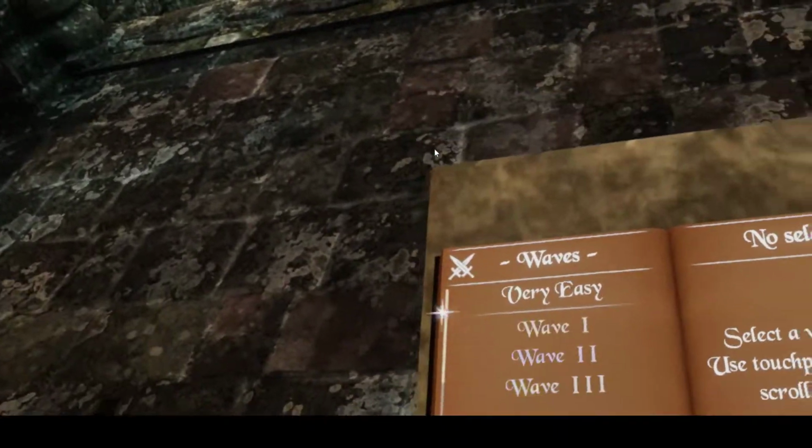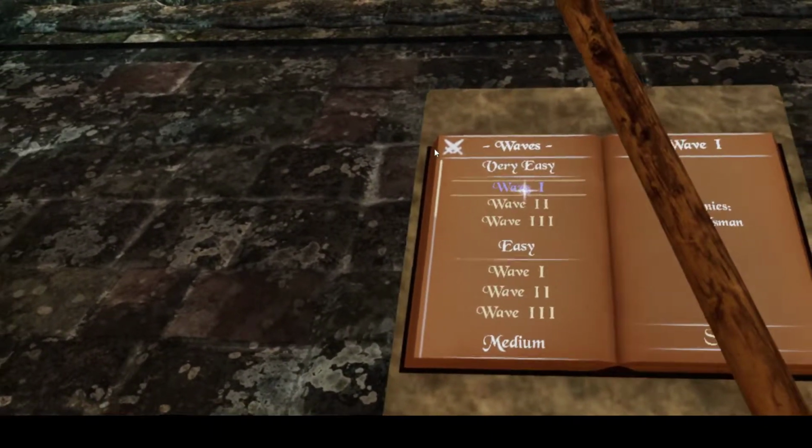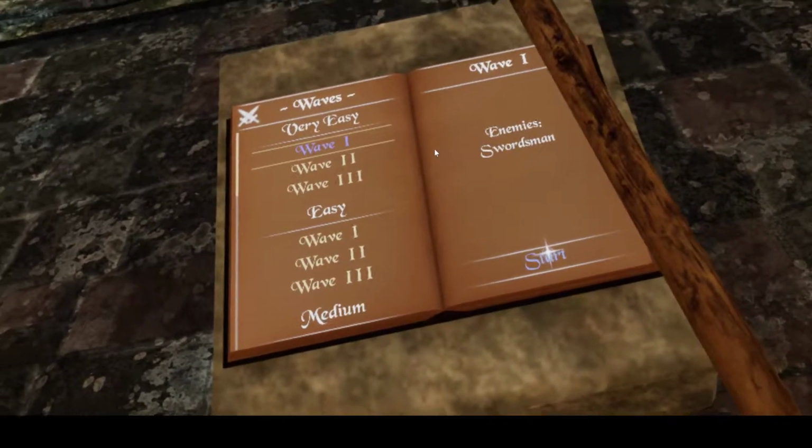So today, I'm going to do waves 1, 2, and 3 of the very easy difficulty. And very easy is very easy. It does get a lot harder.